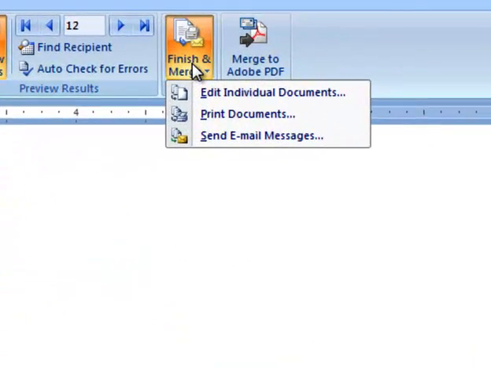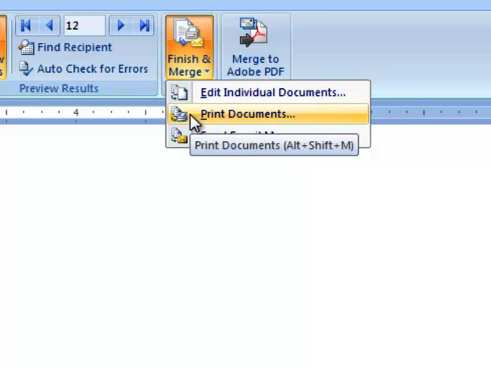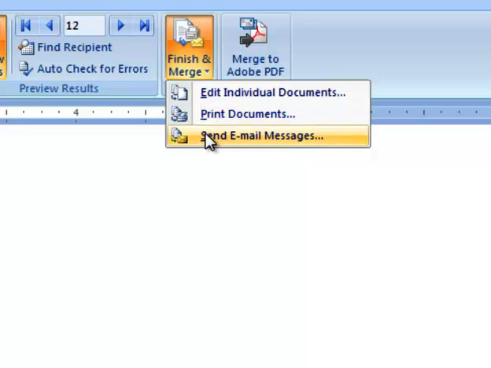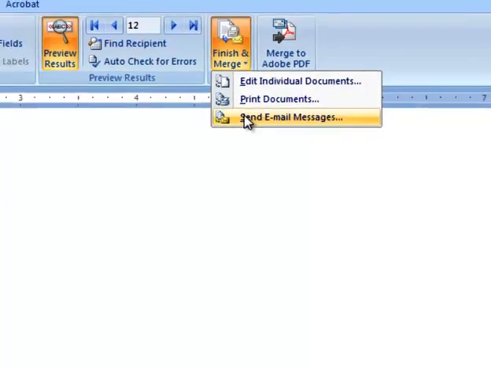Edit individual documents, which will create a single Word document that will contain each of the letters I created. Print documents, which will allow me to print all of the documents I created without having them actually created on my screen. Or send email messages, which will allow me to send each of my recipients an email with their letter included.